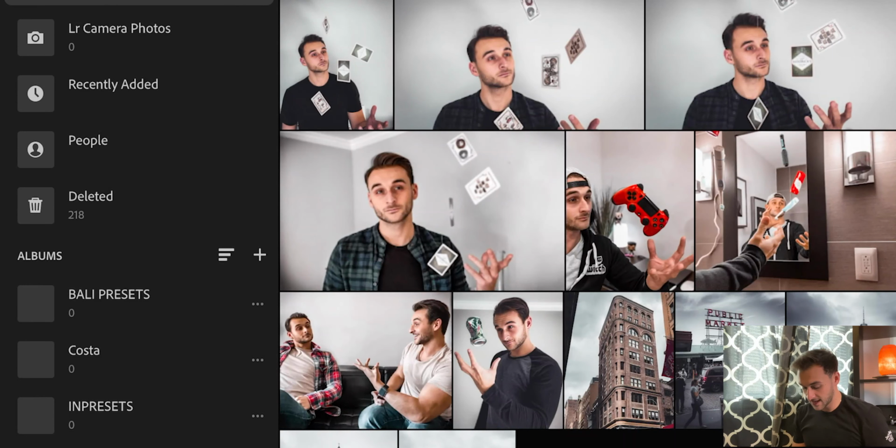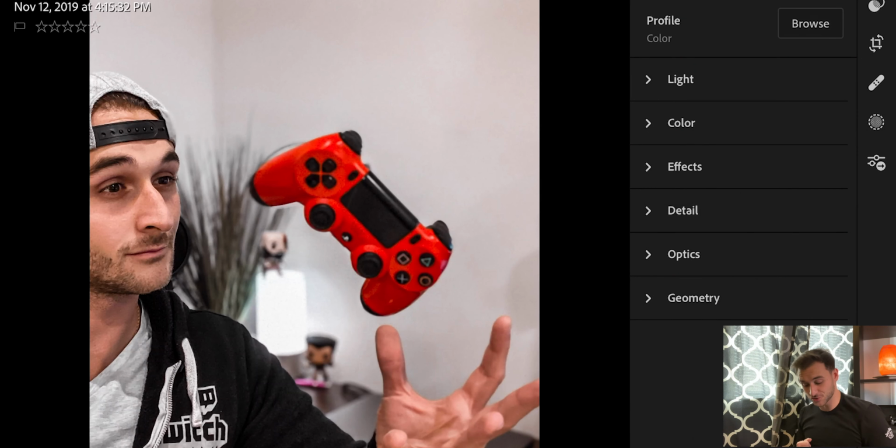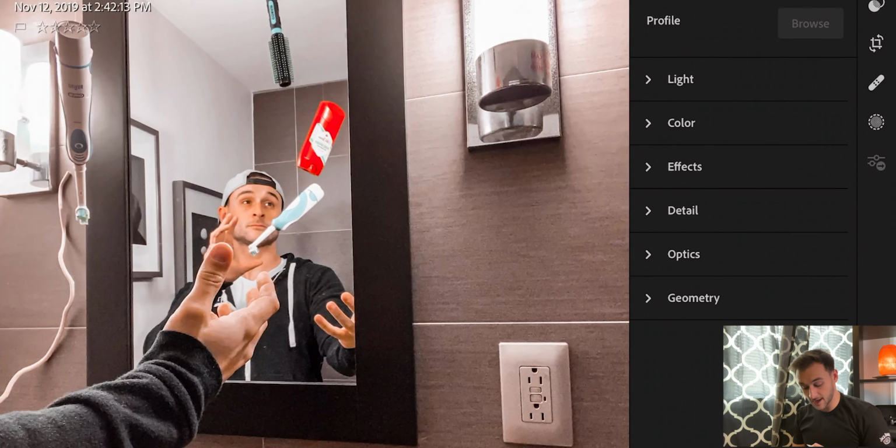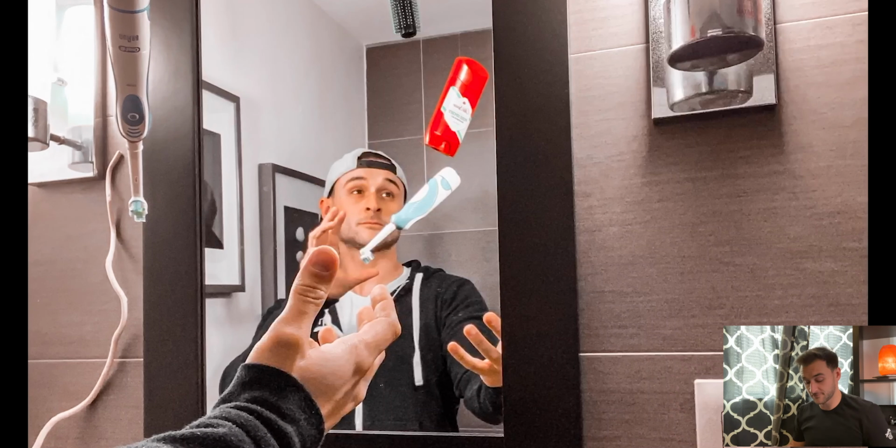Get some fairly light objects. I actually tried here, if we look, I did this as well with a PlayStation controller. I achieved the same sort of look. I did this with some bathroom stuff, some deodorant, a toothbrush. All easy, all in camera. This whole shoot took me about half an hour to just hang up the stuff, place the camera, snap, load it into Lightroom. If you're shooting on an iPhone, just AirDrop them on over. 4x5, export to Instagram. You've got a cool photo.